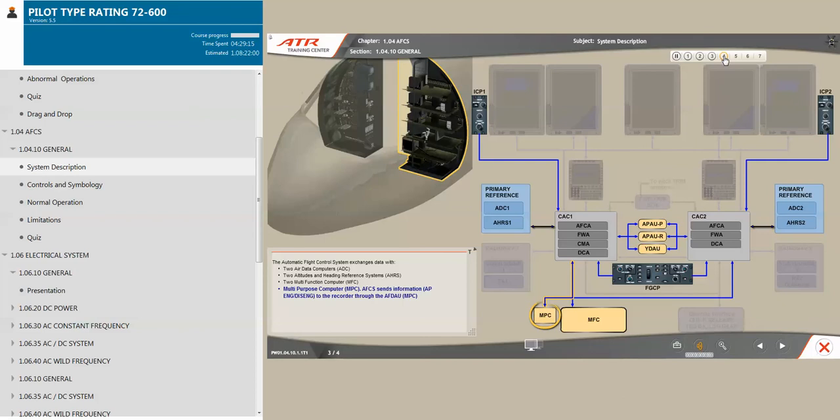AFCS sends information, autopilot engage and disengage, to the recorder through the AFDAU, MPC.